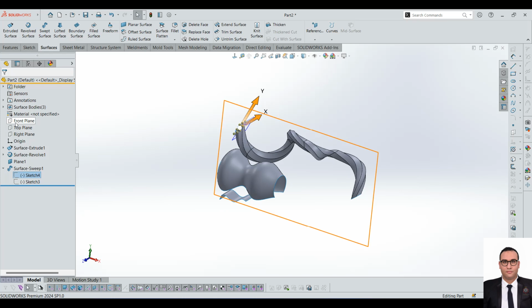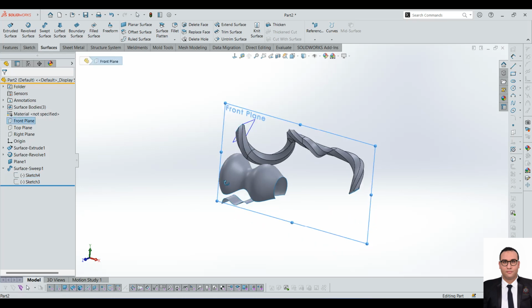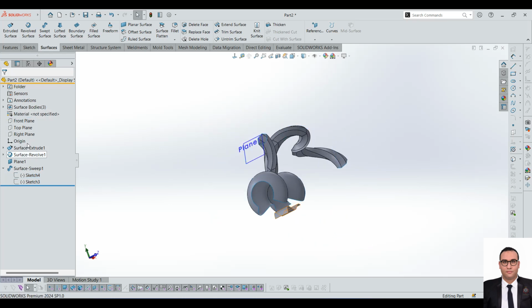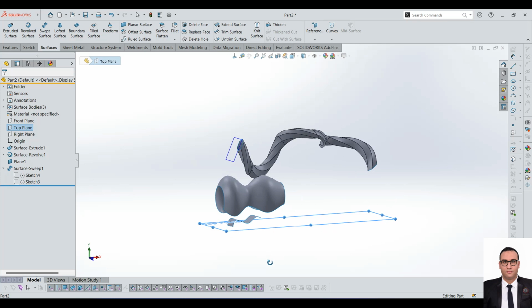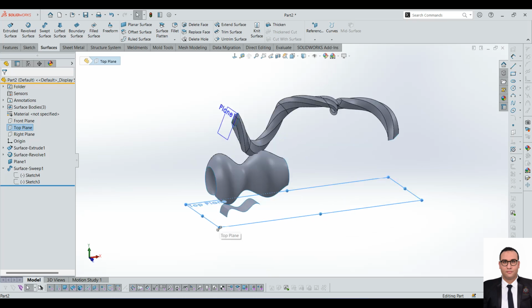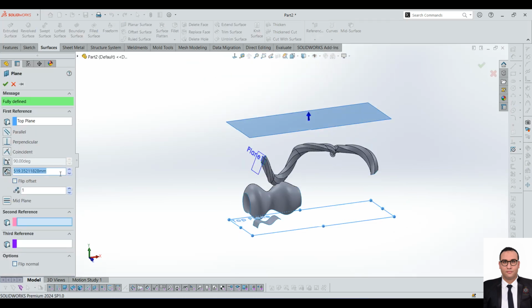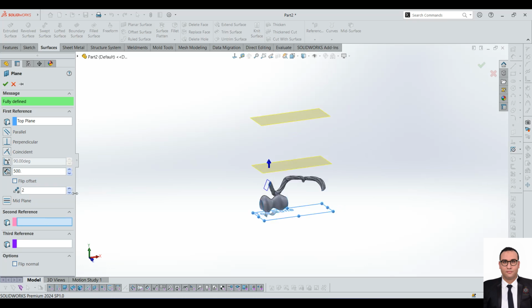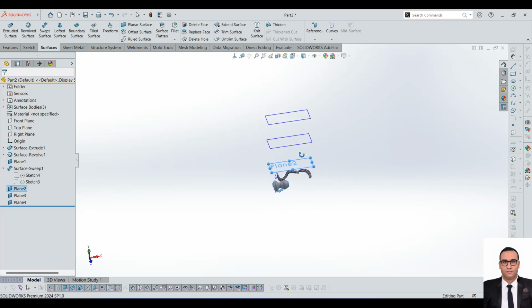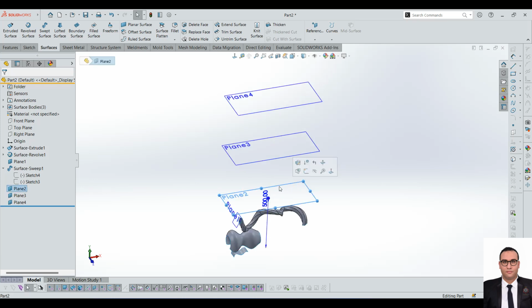For us to work with the loft surface, we need first to make planes to work on. Okay, let's take this one here, and by pressing the Ctrl key and selecting it like this, let's give it 500, and then let's give it 2 here. You can make 2 or 3 maybe, 3 planes. Okay, let's work on those 3 planes.